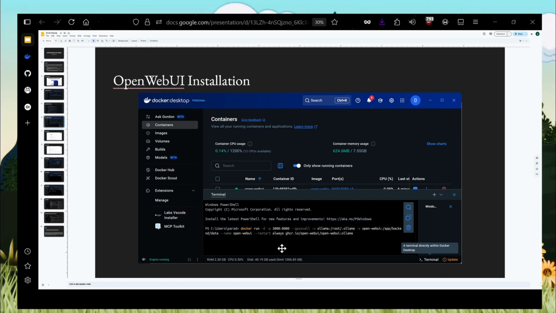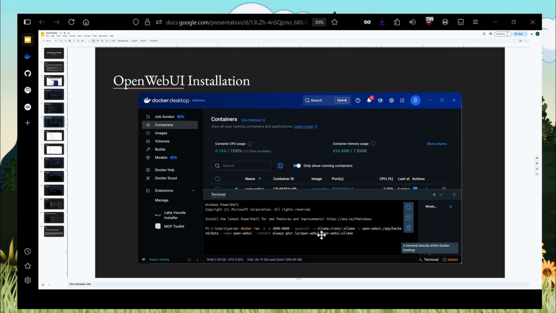This command has a couple of different parts, which is why I prefer this than actually using some of the interface options within Docker. It'll allow you to set your ports. So 3000 is going to be the port that opens up the web interface. You have 8080 that's going to tie to the APIs for Ollama. You can set your GPUs here. It defaults to all, but if you only wanted to use a piece of your GPU, you can actually modify this if you wanted to.